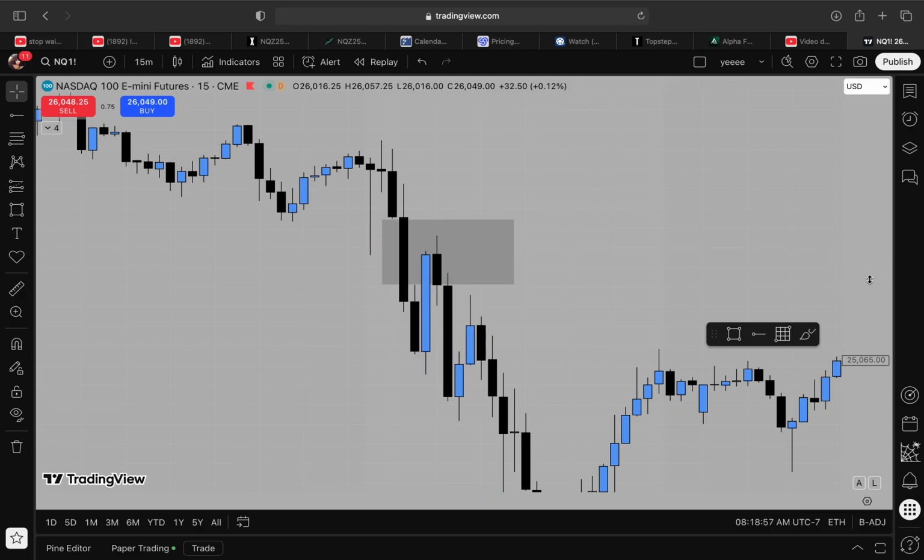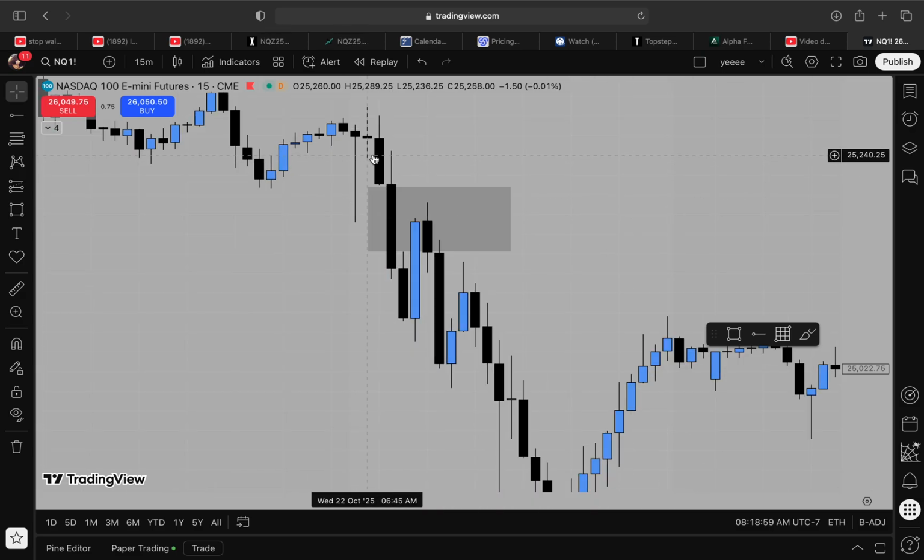Okay. So yeah, this is a bearish one. Price goes down, creates a gap. Price goes back up, hits it. This is a good example of the 50%. It doesn't go beyond that 50% of this, which is a good sign. And I'll give you more reasons in another video. But yeah, so price goes down, it goes up, hits the fair value gap. What does it do? Shoots right back down.